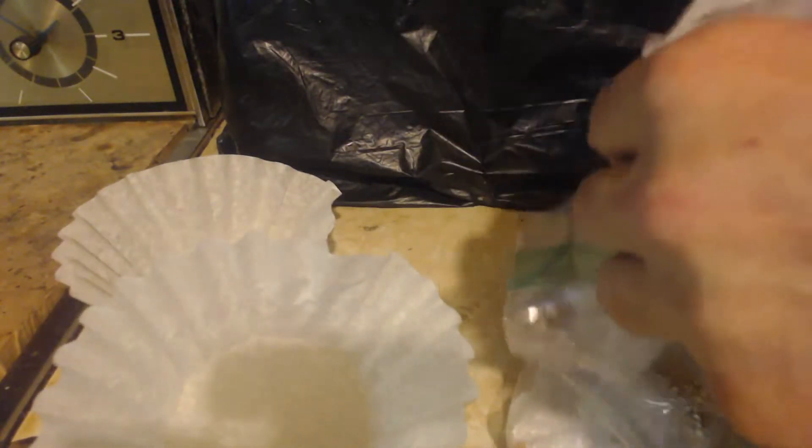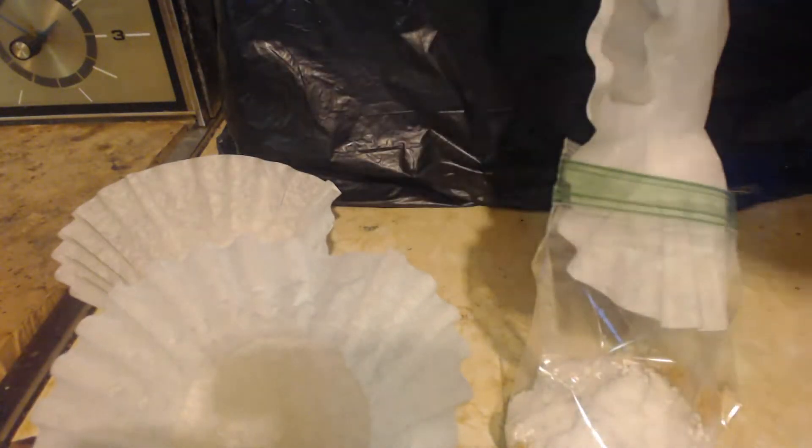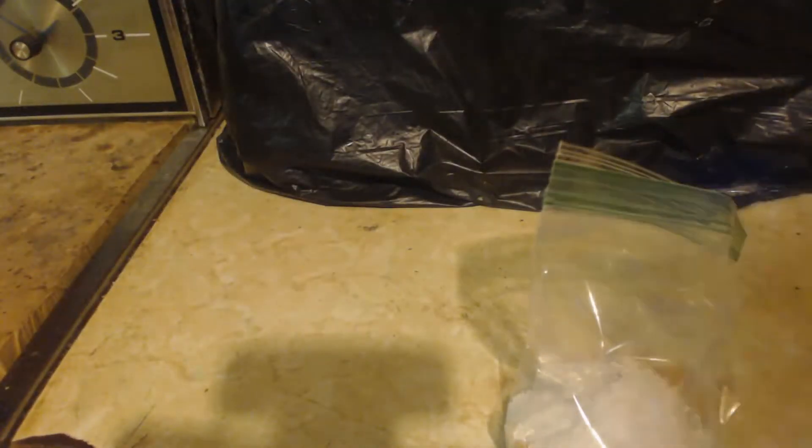I'm just going to put them in this bag and mix it up a little bit. I'm not going to crush it. I mean, you should probably put this in a mortar and pestle and grind it all up. My way of thinking is this: this sodium hydroxide is probably 10% water — it's probably the monohydrate. When I heat it, it's going to melt. Even if it isn't, sodium hydroxide will probably melt before the decarboxylation even occurs. So if everything's wet, who cares if it's smashed up.